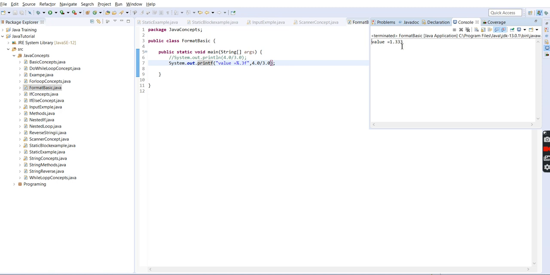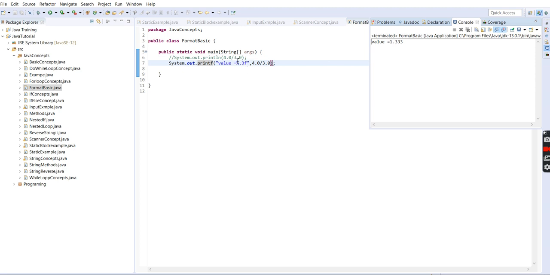So now I'm getting up to 3 decimal places. Earlier we were getting up to 12 or 14 decimal places. The reason we are getting 3 decimal places is because of the format we are specifying here, %.3f, that indicates that the following value should be displayed as a floating point, as we have given f, and rounded off to 3 decimal places.